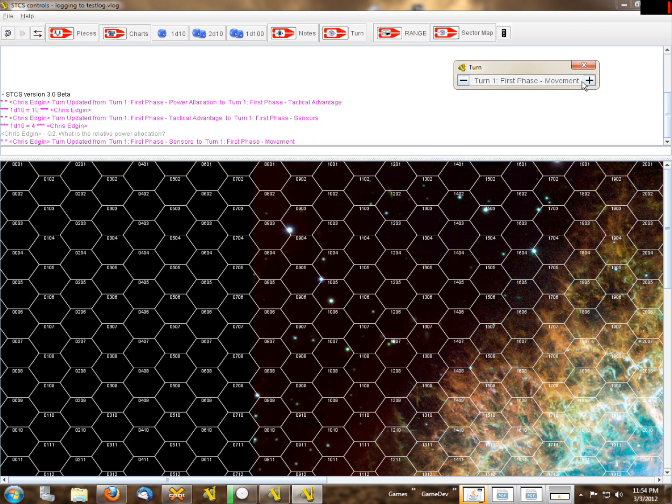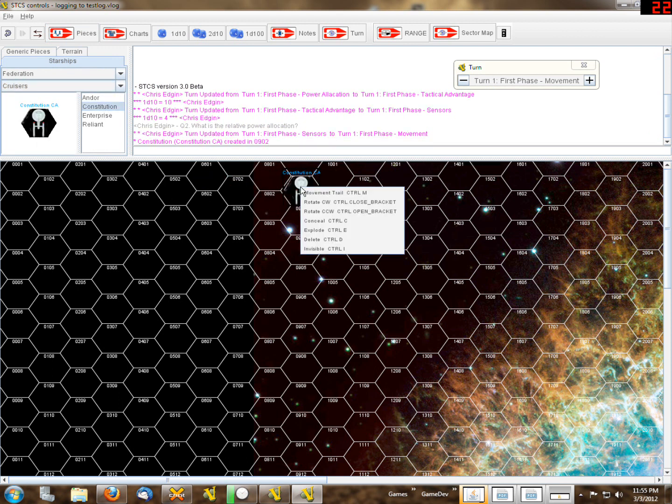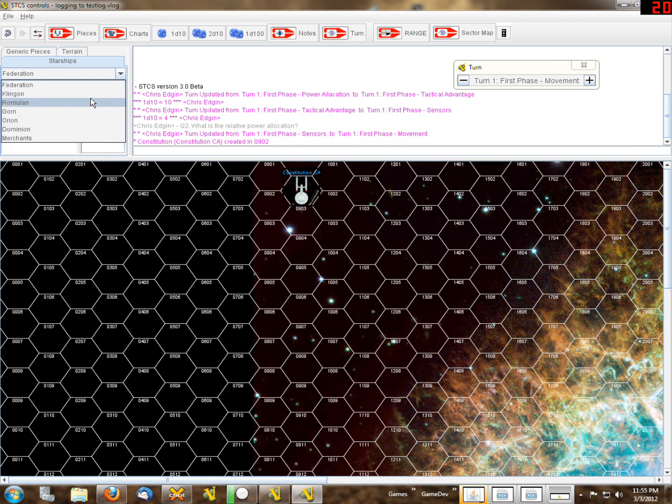Now, moving on, one thing I better backtrack here a moment because I actually forgot to put the pieces on the board. So let me go ahead and put the pieces on the board real quick. Let me put my Federation ship here. Cruiser, Constitution, stick him right here. Rotate him around a little bit. And then I'll go ahead and also add a Klingon on here. Cruiser. Oops, that's a Romulan. I want a Klingon.